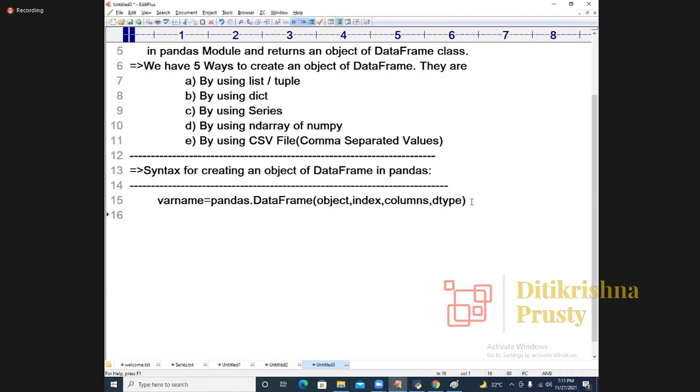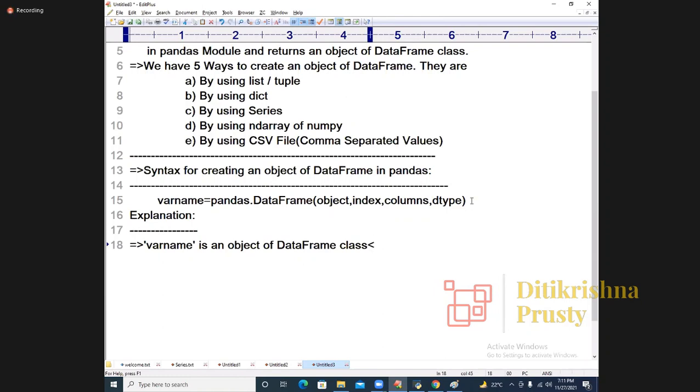Now I will go for starting. Let me give the explanation, very, very simple. First point: variable name is an object of the DataFrame class.